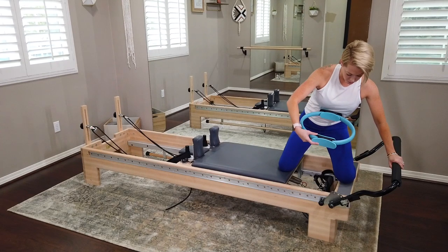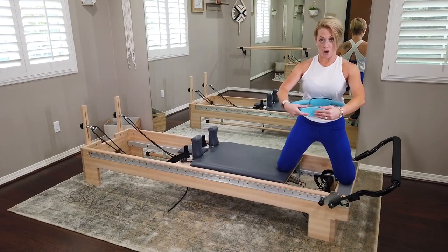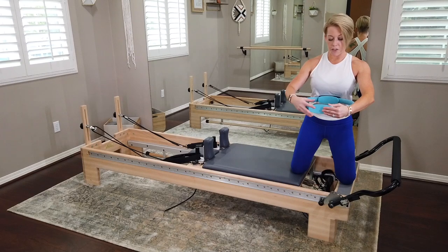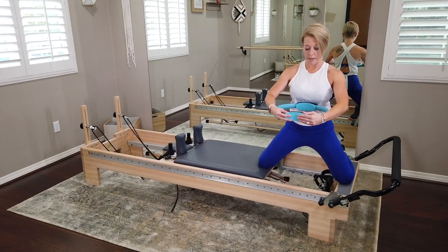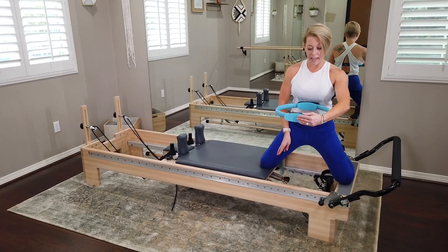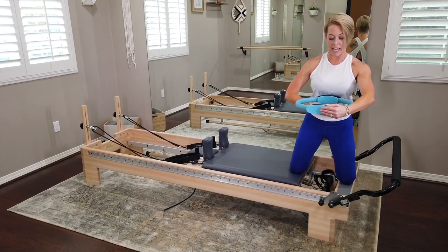All right, make any adjustments you need to for that platform. Good, my knee was definitely hurting there. Good, and then drawing it all the way back in. Now I want you to think about your breath here. We're gonna exhale as we open now. That inhale is gonna help us draw up and in. As we inhale, we're gonna think about gathering the inner thighs, lifting them up into the pelvic floor and the low belly. Belly button pulls up and in, and we close the carriage.